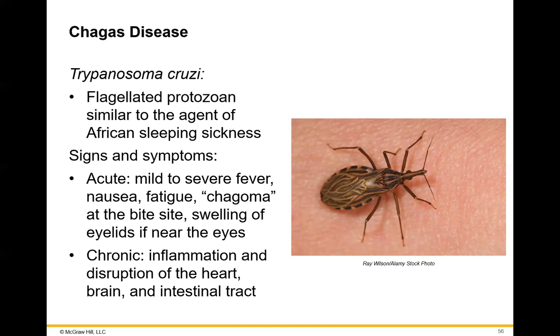They nest in warm areas, like to live in your house. So keep an eye out for them, especially during the winter time. Spray for bugs. They will mostly attack children, because children will sleep a little bit more soundly, and they will crawl on them and then bite them near the face, the eyes. They're kind of attracted to the carbon dioxide. And it's very common to get inflammation, the chagoma, near the eye area.